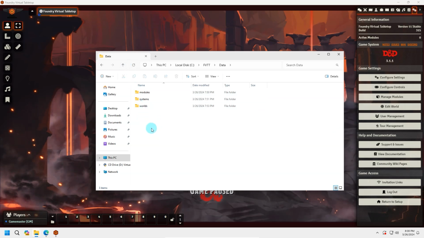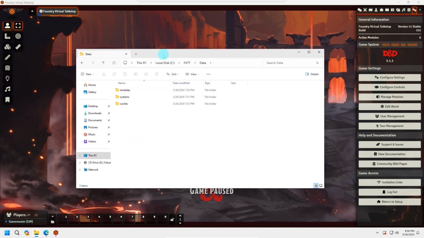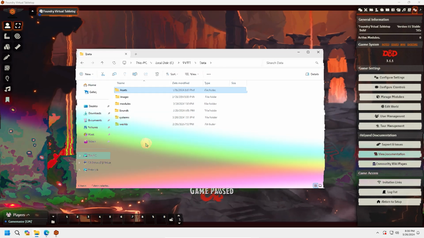If in the future you ever need to move the data folder or move any assets within the data folder, it becomes a large hassle. With this in mind, it's a good idea to have a plan for how you would like to organize your data. Personally, I keep three base folders within the data folder for my setup. Assets for tokens, battle maps, cards, and any other assets I may get from another creator. Images for any handouts, portraits, and maps. And finally, sounds for music, sound effects, and narrations.